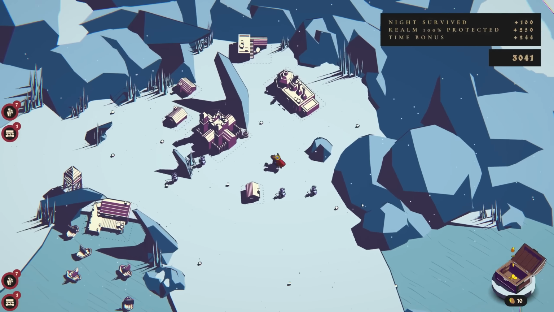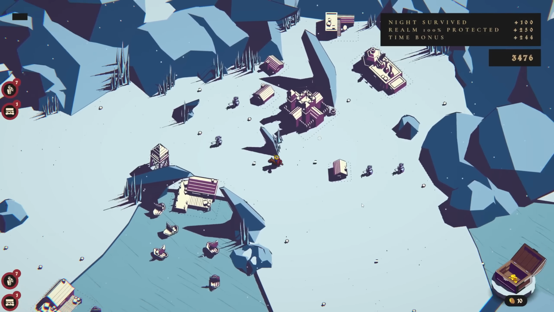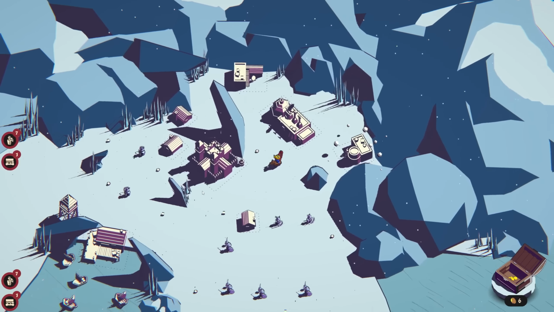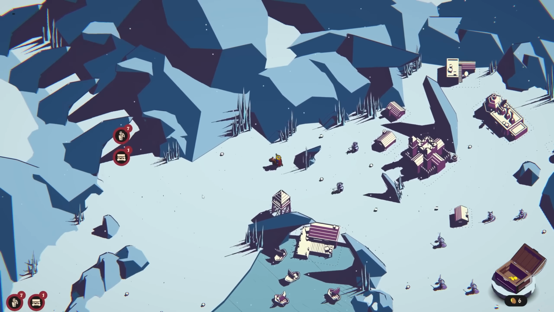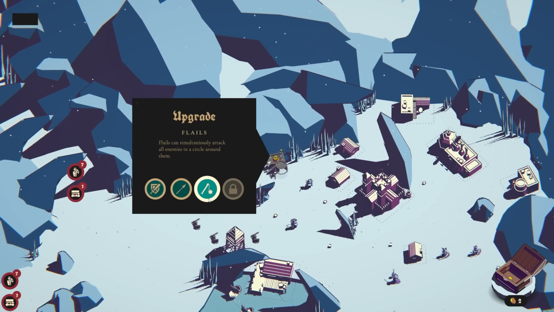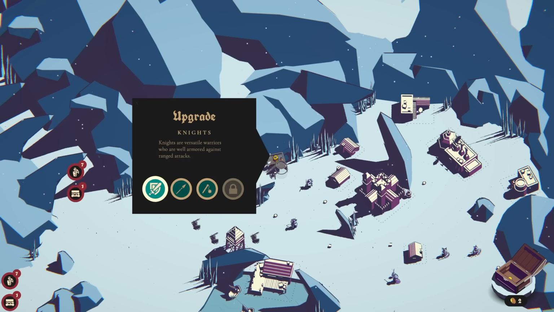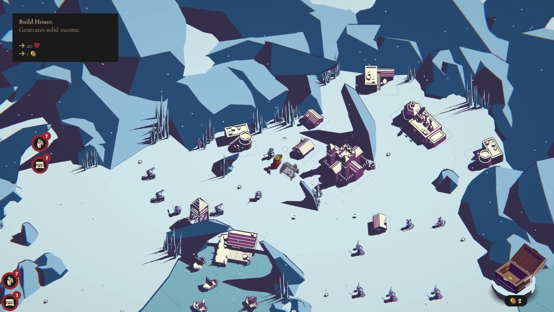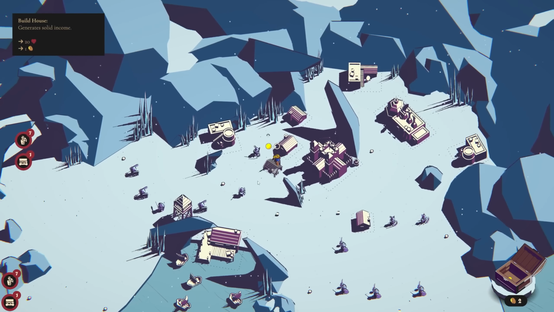So I have 10 gold now. I need 20 for my upgrade on my city. All right, I think I'm going to do flails over here because those water droplets are constantly coming and flails are good against massive mobs. And then we have one more. I believe it was... No, which one was it? This one right here. So we're going to invest into that as well. And I'm just going to go for the all-arounder, a knight, over here. And I think that should be good. And then we can invest into one more home.